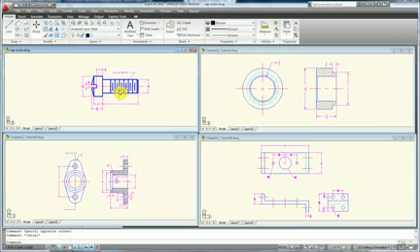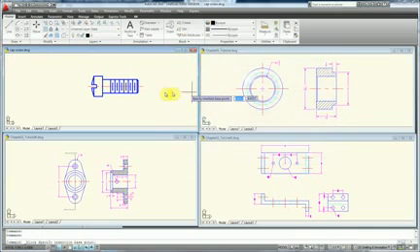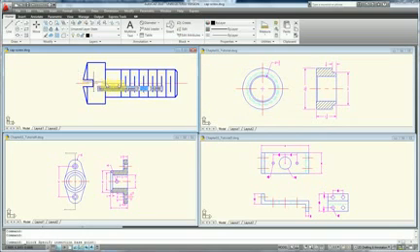So the first thing we're going to do is turn off the dimensions. Then we're going to go to the block portion of the ribbon tool panel and click on Create. Here we're going to type in cap screw. The first thing we're going to do is specify the first point, so we're going to click Pick Point. What we want to do is specify a base point that we can use to attach this block to our future assembly drawing. It'd be wise to choose this point on the center line, because it's probably going to line up with another center line, as well as some type of base reference geometry, like the bottom side of the cap of the screw.